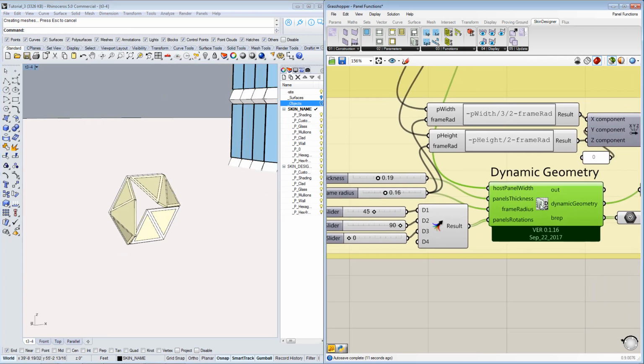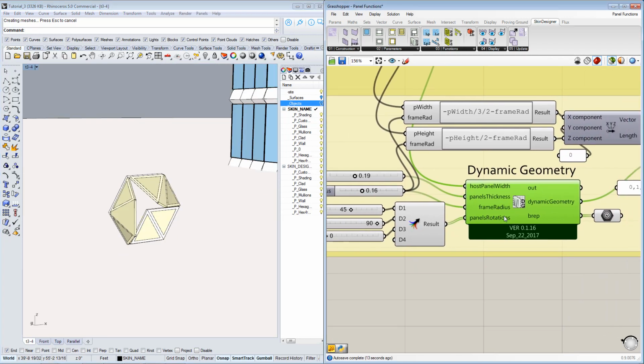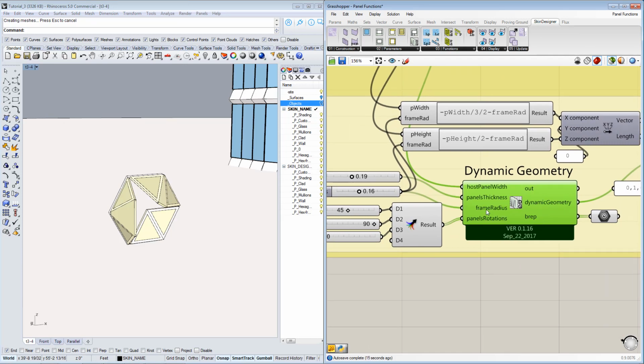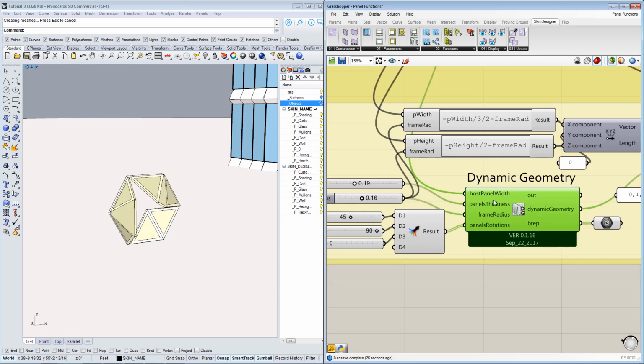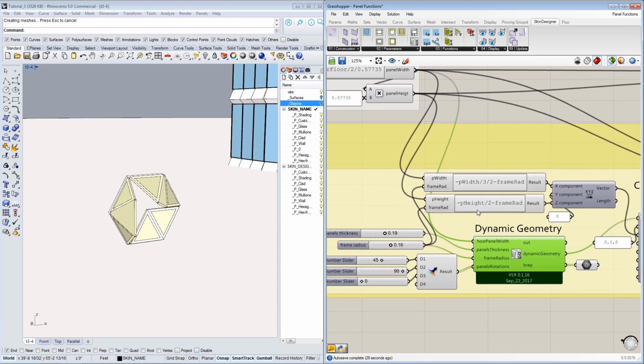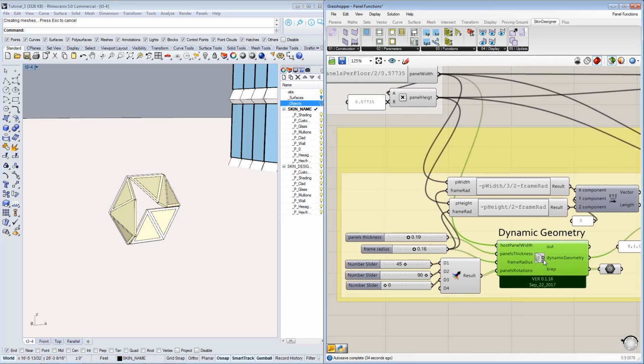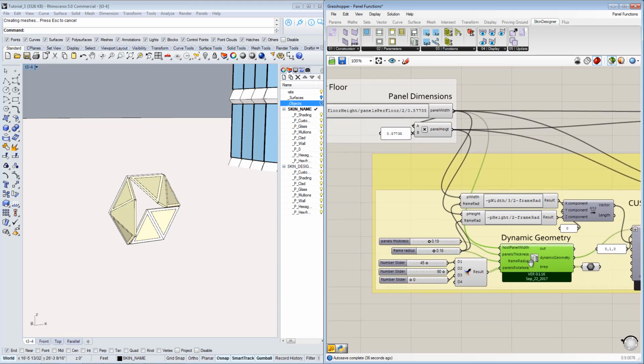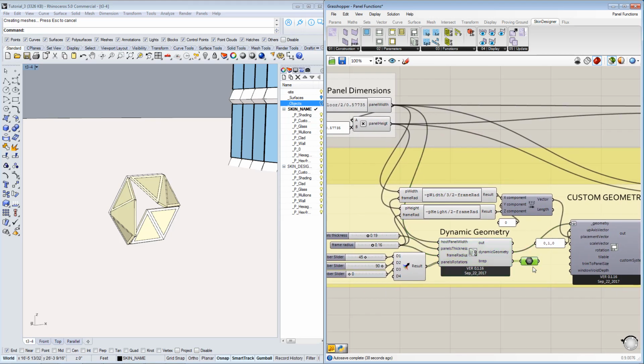It's just creating dynamic geometry based on inputs, like the panel rotations, that can be provided at runtime when the facade is generated, and then some other panel properties that are not changed but have to be input, which have to do with different dimensions and thicknesses, that it makes sense to expose if you want them adjustable.